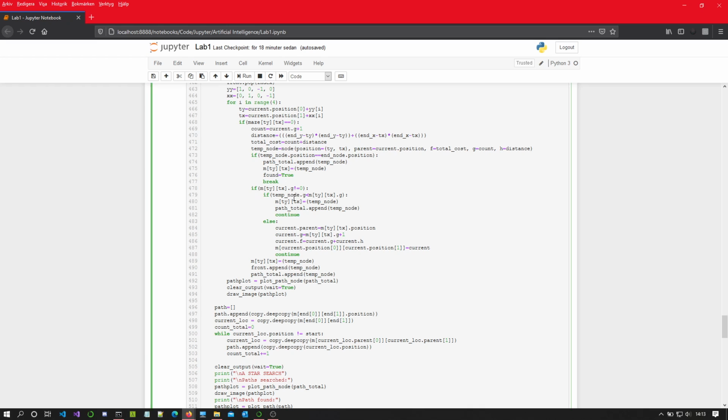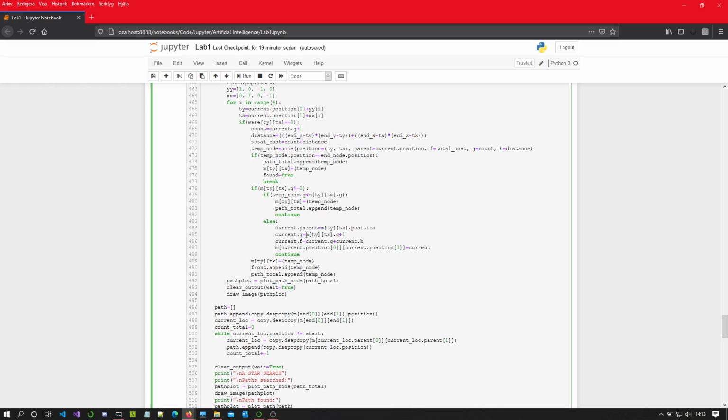If my temp node has a bigger G, a bigger step count, which means that I have gone in a circle and some way back to where I was before, then I set my current dot parent to the old node because this is a shorter path. Instead of going around in a big circle, I can take this shortcut instead.